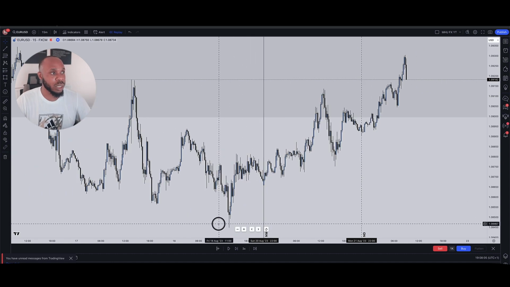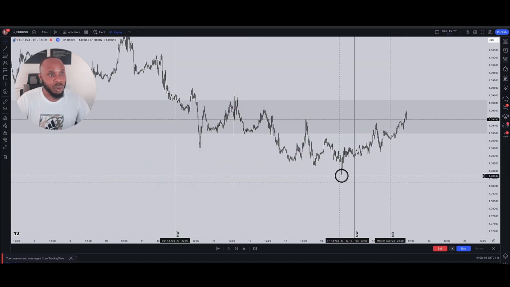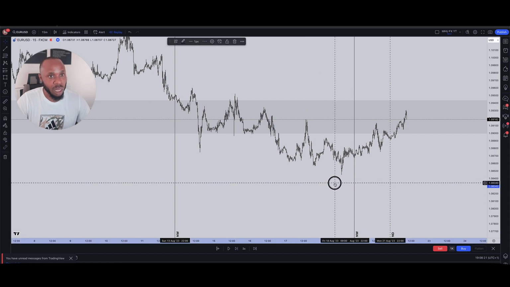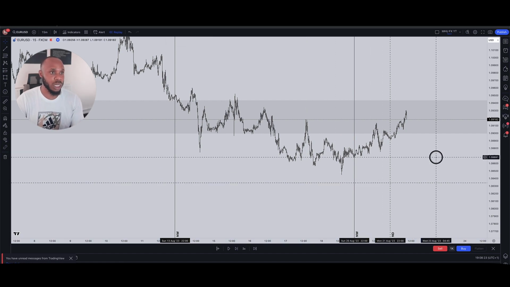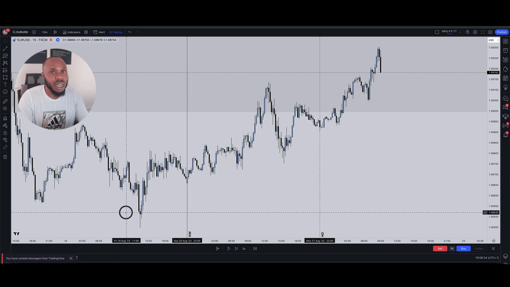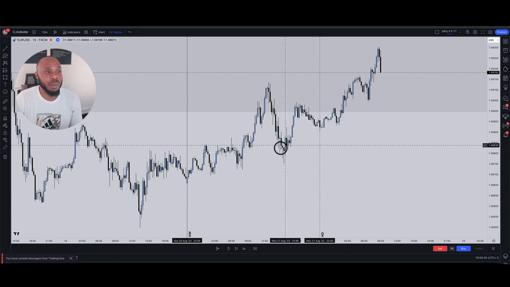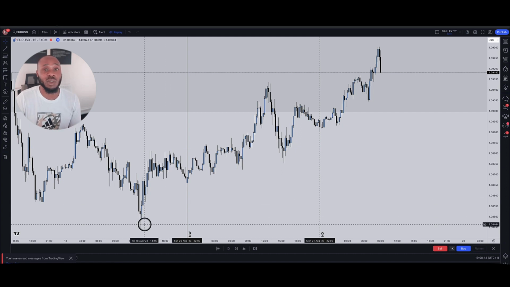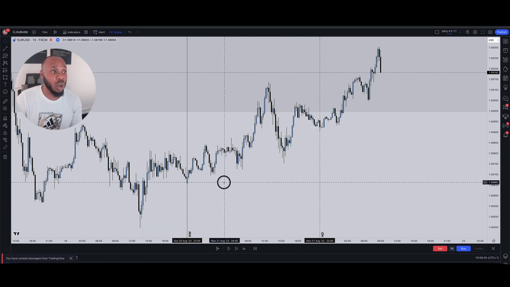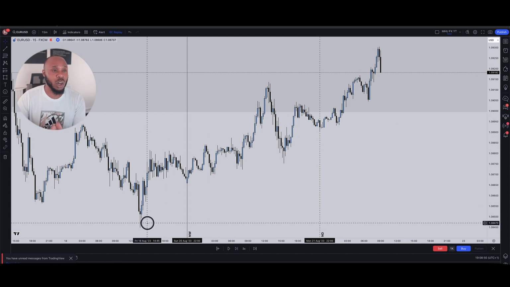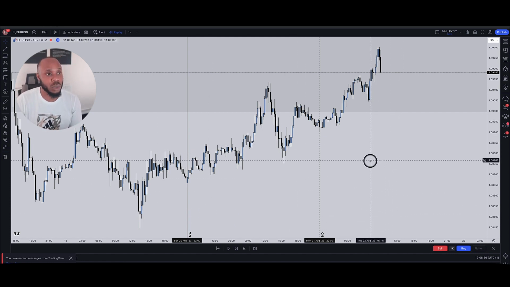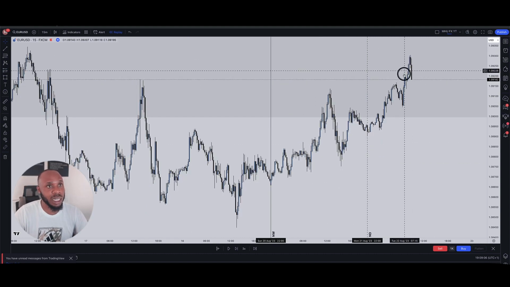And then there was also last week's low. And just beneath the previous week's low, we had the weekly low down here, coming in at roughly 1.0834. Just because I wanted to see the weekly low taken out, it didn't mean that I had to hold the pair all the way down to there. So I can take TP along the way. That's my mindset. I don't always have to hold it down there. If I was going to hold it down there, I would normally take partials and then let the rest of that trade run. I wanted to see price trade into the imbalance.